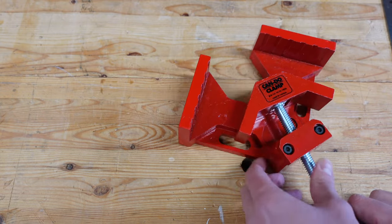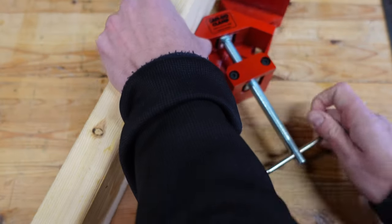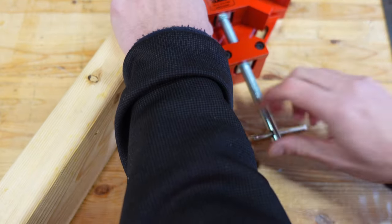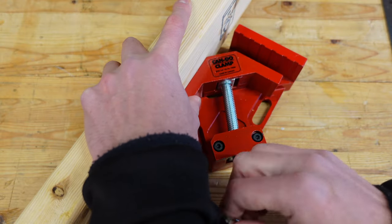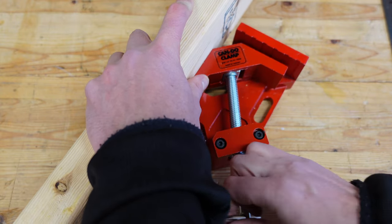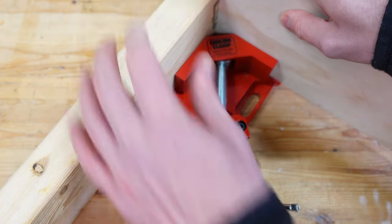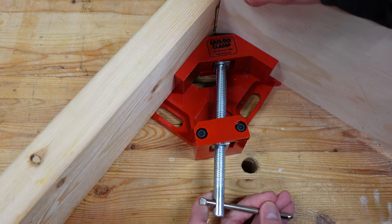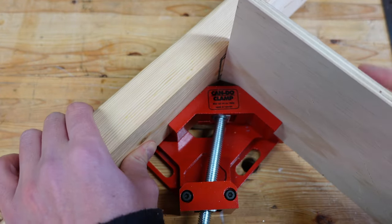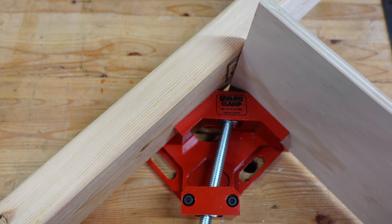Just to show you how this works with material of different sizes — let's grab a 2x4. It's very easy to screw in, though I do wish I had one of the ones with more of a handle, as this can be a little cumbersome. You can see the clamp actually moving up towards the other face while maintaining along there — really neat how it does that. Then once we get it close, let's take a sheet of quarter-inch plywood. And you can see there that I have a perfect 90-degree clamp with a 2x4 — about one and a half inches wide — and then the quarter-inch plywood. So that's something really cool about this.